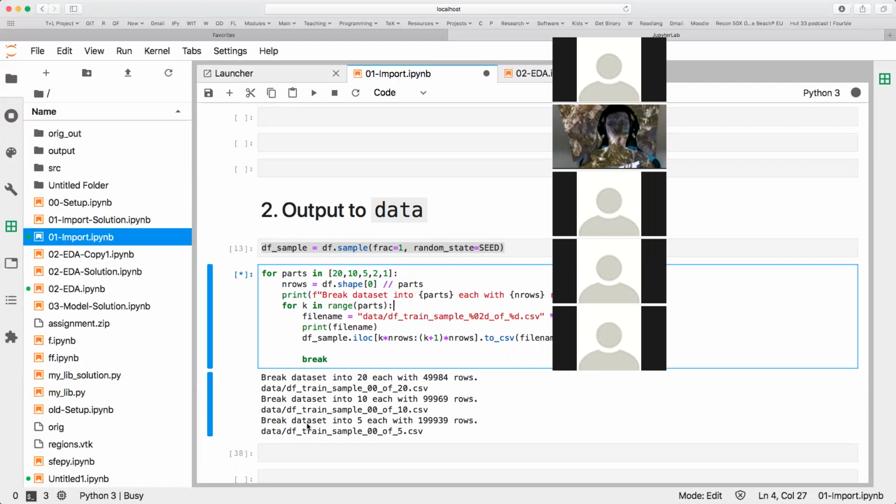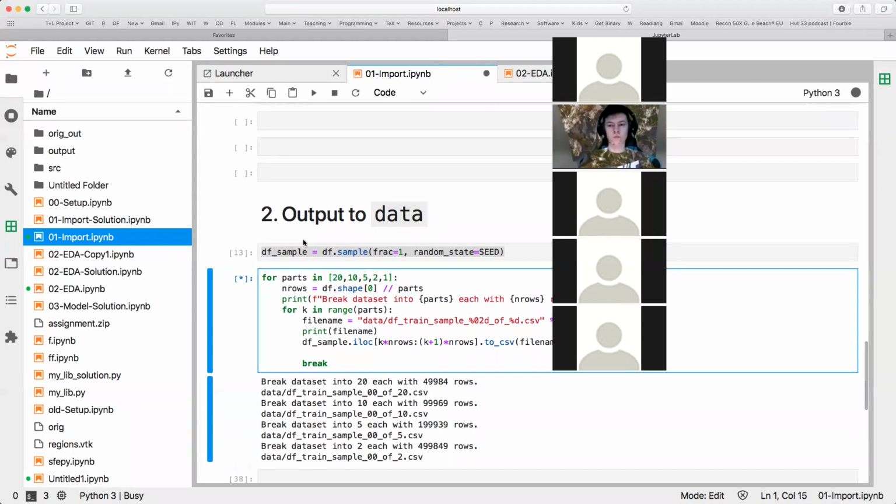Okay. So you can see me building up there. It's going to make 20 data sets, each of 49,000 rows. I could actually, if you want, put in a 40 in there as well, so then it'll be down around 25,000 rows, if your machine isn't that fast. Okay. So I had that. That's the only change I made to that file.